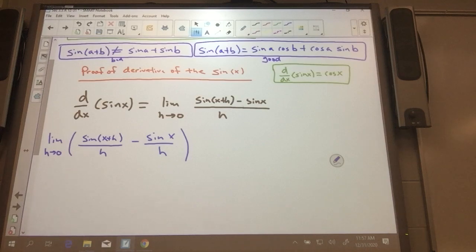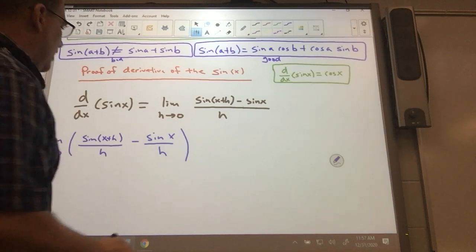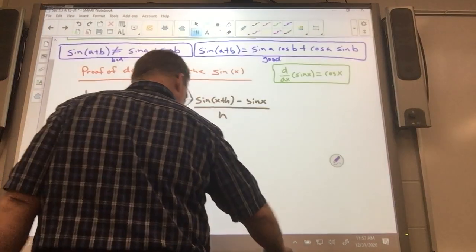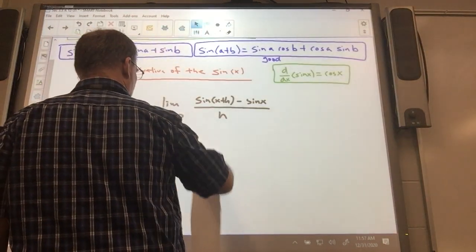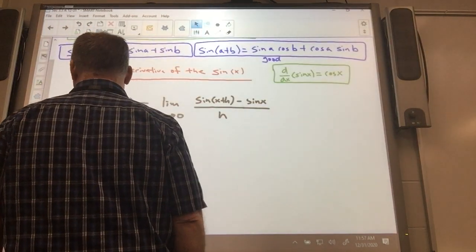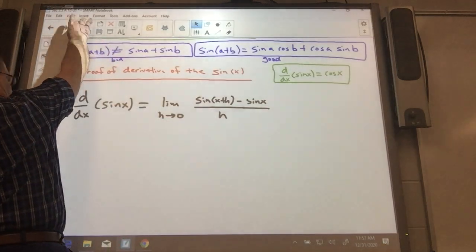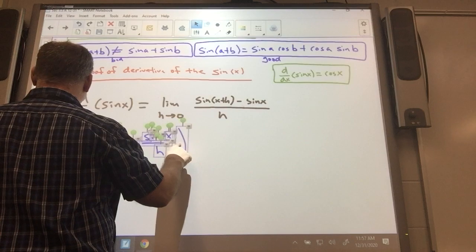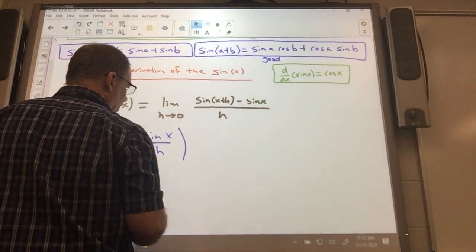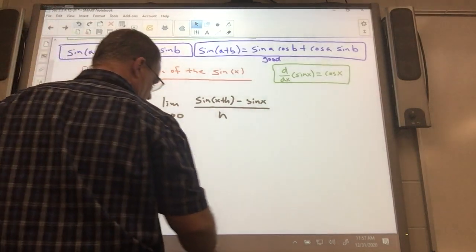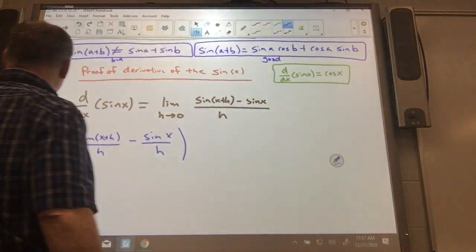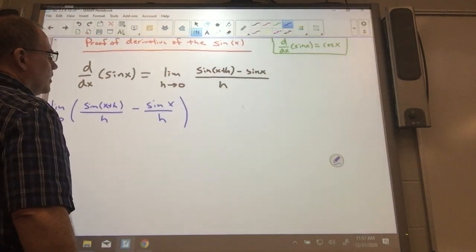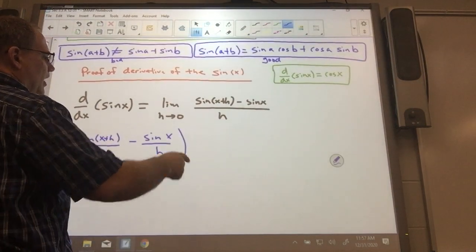I should probably have moved this a little bit closer so that it is not taking up space. Whoops! Don't do that. Come back here. Come back. What I want to do is see if I can scoot this over. Probably not. Okay, now I'll just put it down below. I want to be able to see, so I'm going to do it right here.